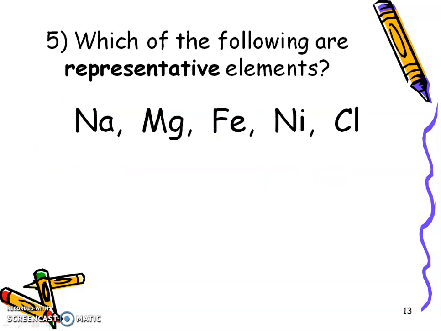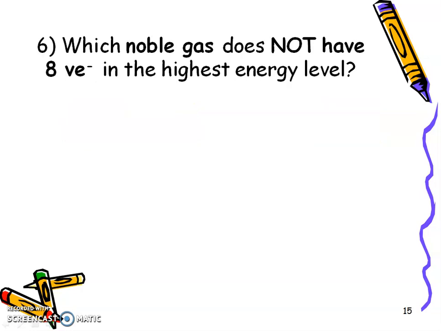Number 5. So this is kind of like multiple choice. Out of all of these elements, again, you need to find them on your real periodic table. You need to know what group numbers are the representative elements. And so then you would figure out that those 3 elements would be considered representative. Again, not too important this chapter, but it's going to be really important next chapter to understand why we call these representative elements.